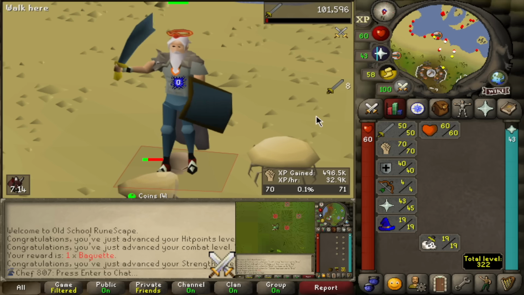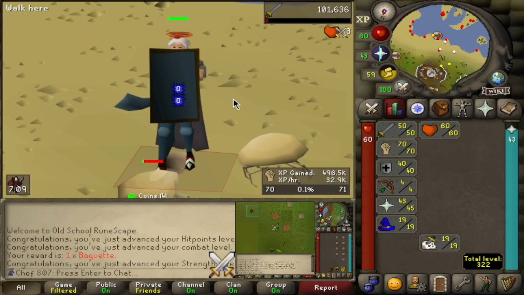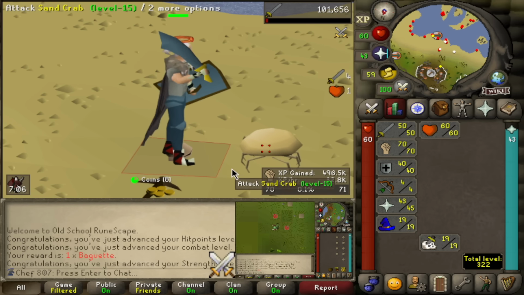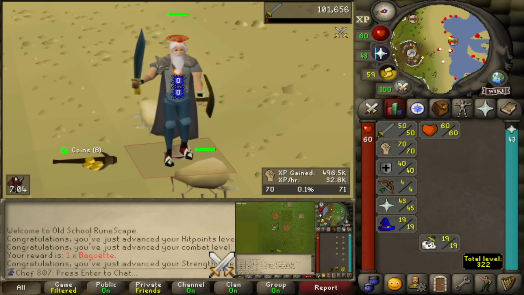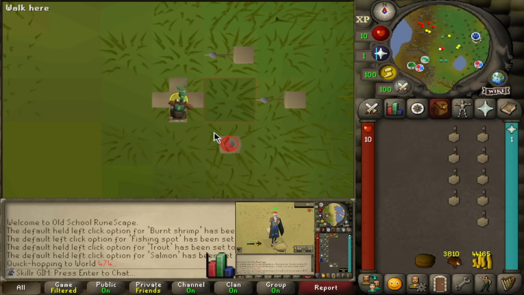But yeah, we're going to get to 60 attack, and then that will be the requirements needed for me to get into the Warriors' Guild. Then I'll get the Rune Defender, and then we'll go to Scurrius. And hopefully by that time, you know, the Hunter grind will be a little bit farther on. This is taking a lot longer than I thought it was going to.